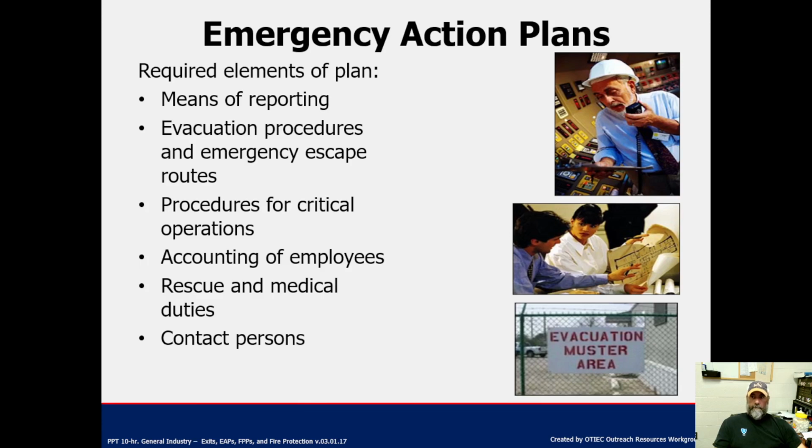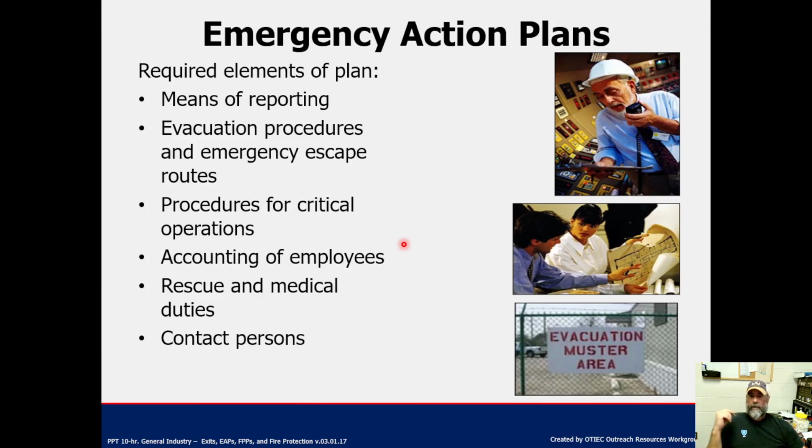Next slide. So, what are some of the requirements that OSHA has in place for that emergency action plan? You have to have the means of reporting the fires and other types of emergencies, the evacuation procedures, emergency escape routes, we just went over that, critical operations, and counting of all of your employees. If you have 100 employees and you've evacuated your facility, how are you going to account for all of those employees after the facility has been evacuated?